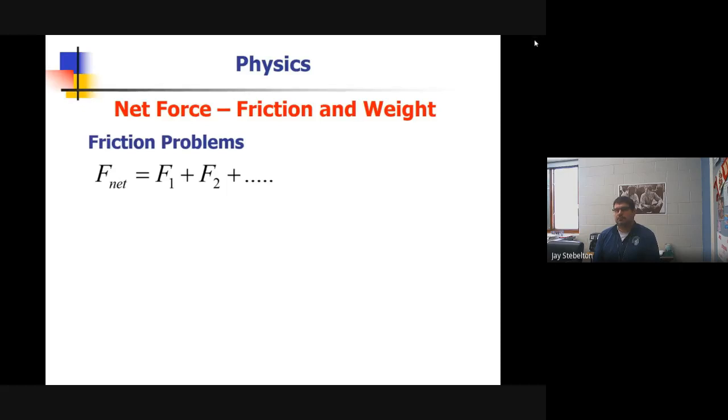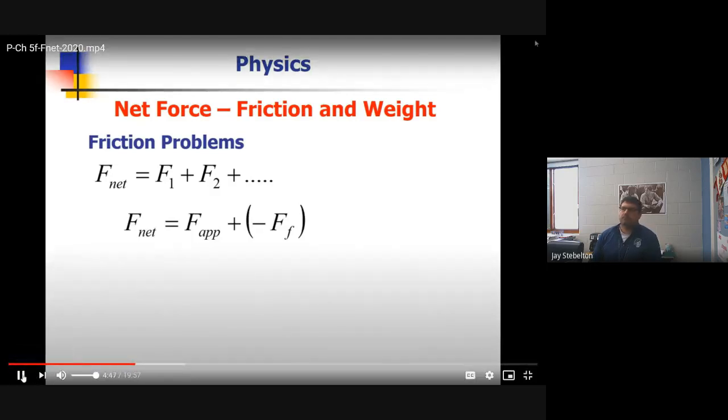Or in this case, we have the net force is the force applied plus a negative friction. Okay, so when you look at the formula right here, he's mentioned several times they all start the same way. The forces are added together. But when you do the problems today, you're going to have to plug in the actual forces for the F1 and the F2. And remember from the beginning of the lecture, we talked about friction force being negative. So really, when you set this up, it'll be the applied force minus the friction force, and that's how you find the net force for that.